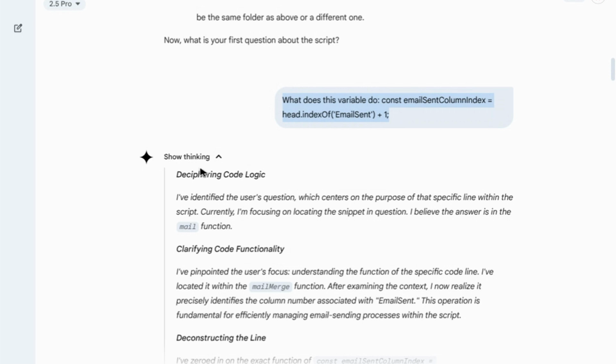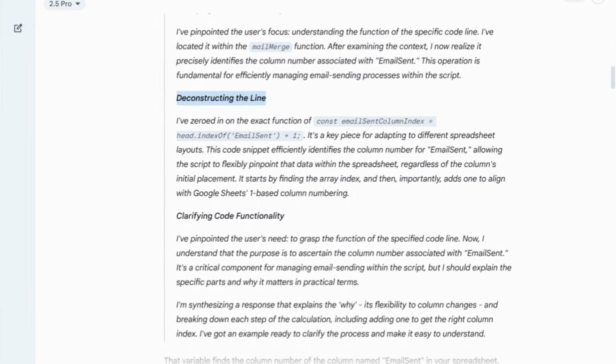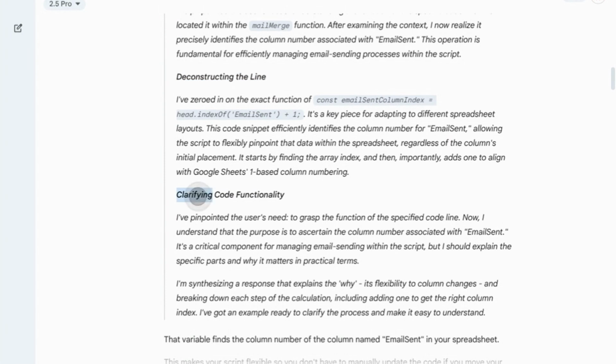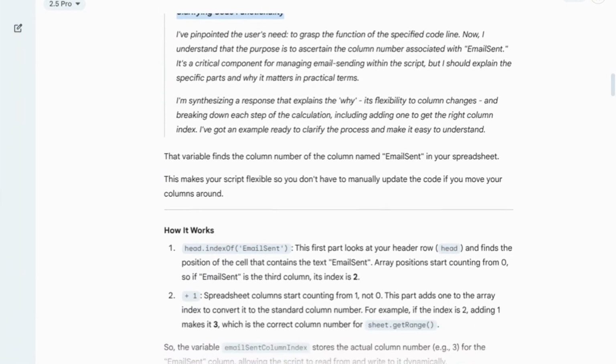And I can show the thinking there, and it tells me that it's deciphering the code, it's clarifying the code functionality and deconstructing the line, and then clarifying the code functionality, and then explaining the why of it here. So it tells me exactly how that one line works.